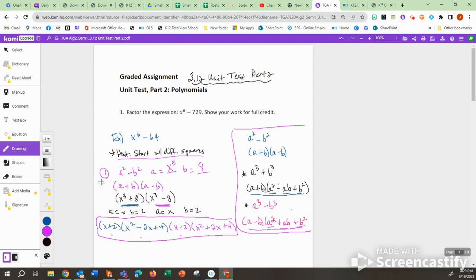All right, so let's talk about this. Step number 1, we started with the difference of squares. When we have something that's the difference of squares and the difference of cubes, if we want to get it factored completely, and that's what they're asking us to do, we're always going to start with the difference of squares. Once we do that, in our second step we ended up with a sum of cubes times a difference of cubes, and those two will factor using our formula for the sum of cubes and the formula for the difference of cubes. All right, hopefully that'll be helpful for number 1.